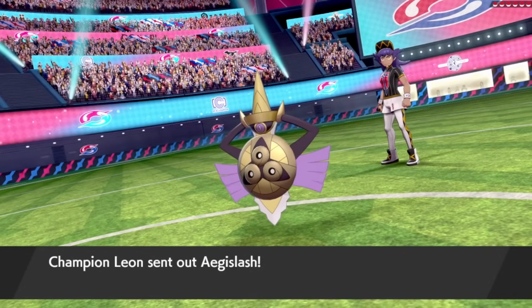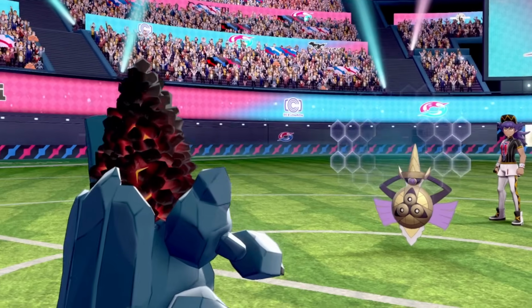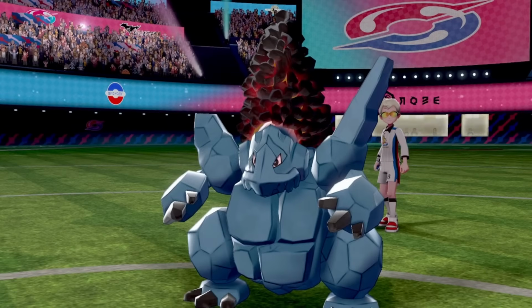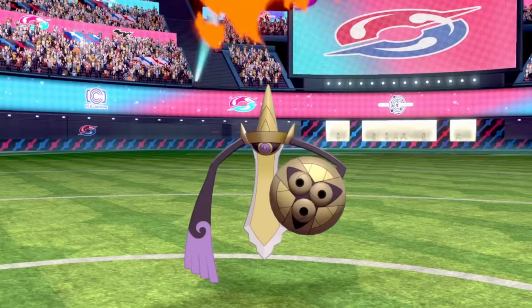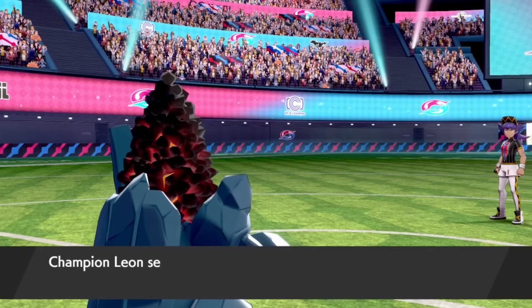Leon led with Aegislash while I sent out Grass. He protected himself with a King Shield, which lowered my attack, and I thought that would prevent me from getting the upper hand here. But after tanking a Sacred Sword surprisingly well, I found that Heat Crash was still enough to get the one hit. Grass, you're one hell of a beast.